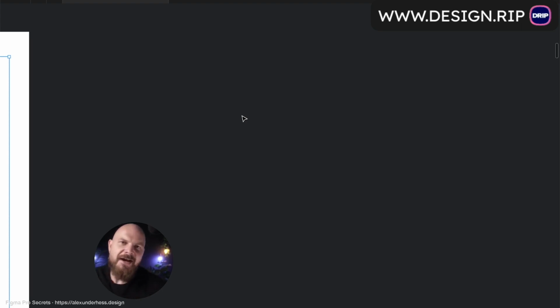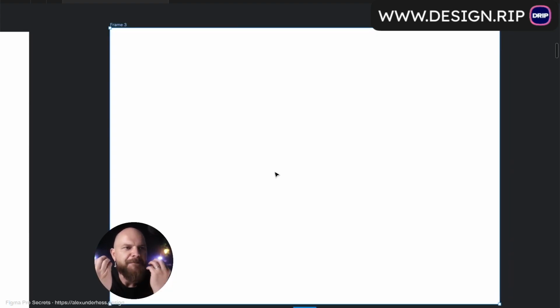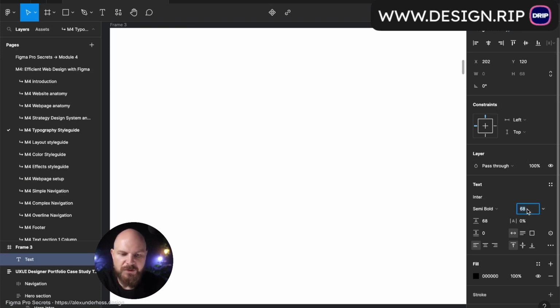And before you create the type scale, before you create the web page, before you design the web page, I recommend you to think about what should be on the page, what styles you're going to use on the web page. 100%, like you will use, let's make it a little bit smaller here.